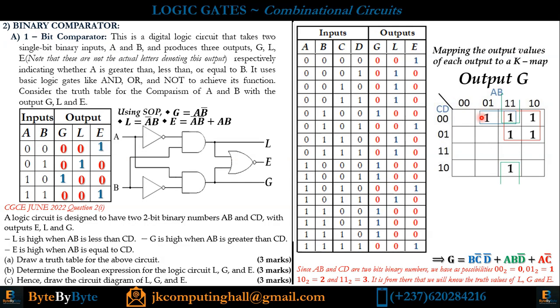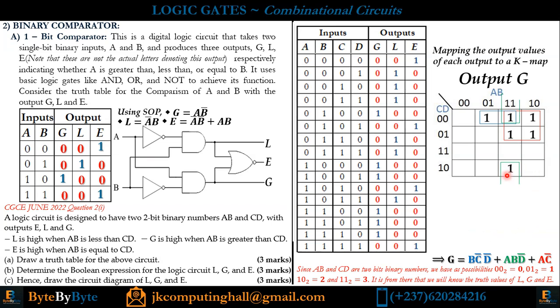So for this particular blue, we are eliminating A only, and we are maintaining B, C, and D. But now, what are their truth values? For this blue one, B is 1, so it is not complemented, as you can see. But for this blue one, C and D are both at 0. We complement them. Remember that after eliminating the input, those that are left, if they are at logic 0, we complement them. If they are at logic 1, we don't complement them.